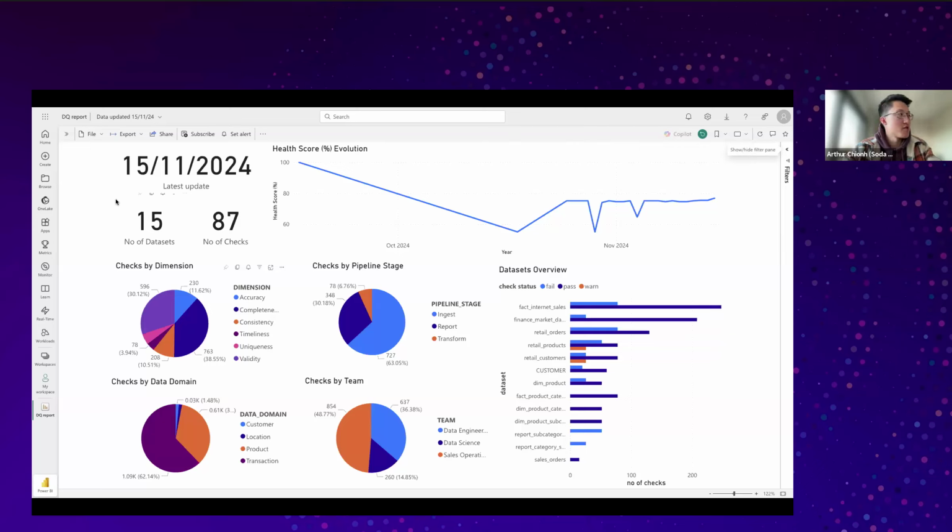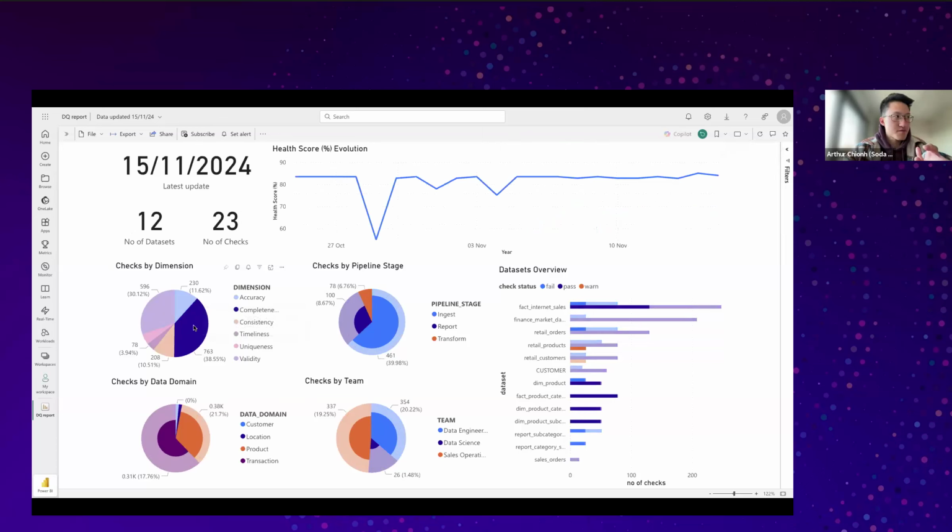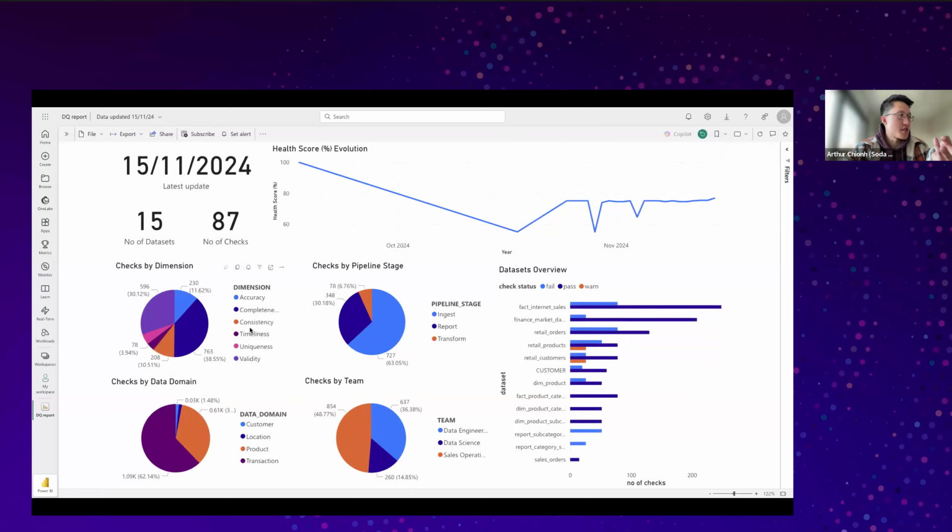extracted via the Soda Cloud user interface, you see not just simple overviews of the number of assets and the number of checks that you have, but you also see, for example, the ability to create very sliced and very next level visualizations. For example, seeing the number of checks that you have, depending on which data quality dimension, which pipeline stage, which domain, or which team they belong to. And here also, you can see that you can calculate a more accurate data quality health score.